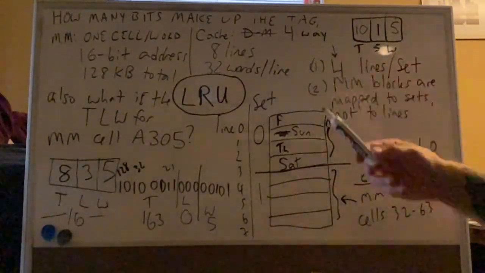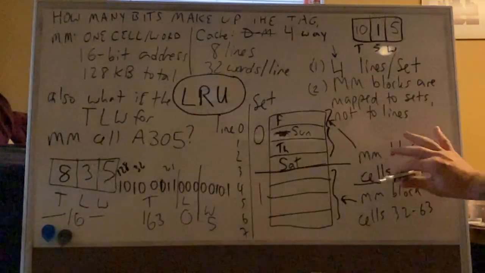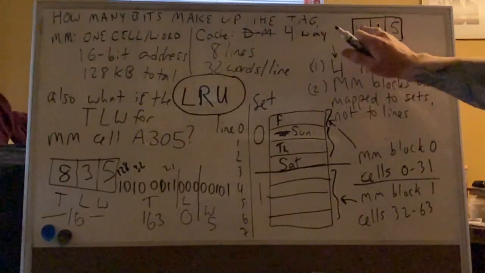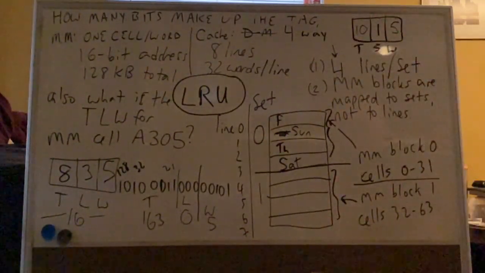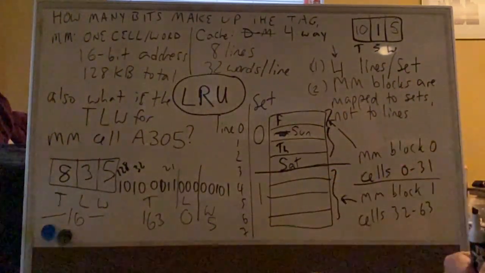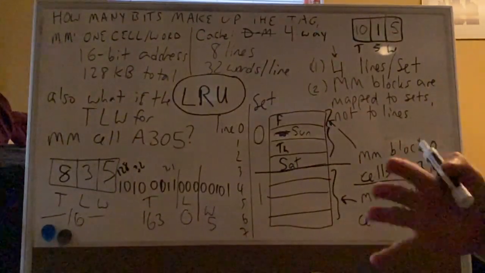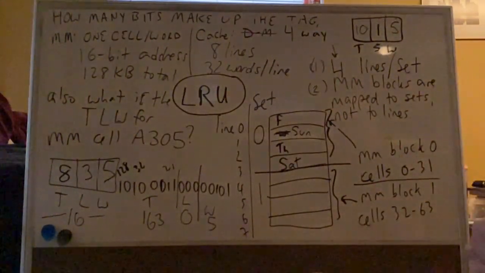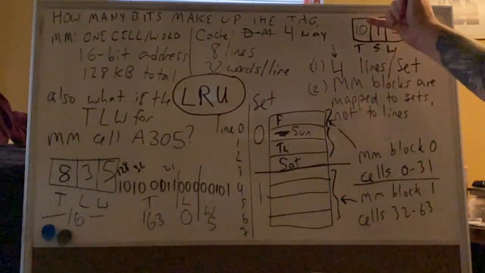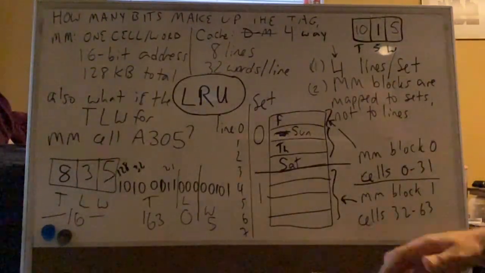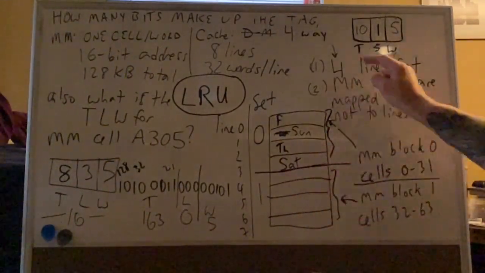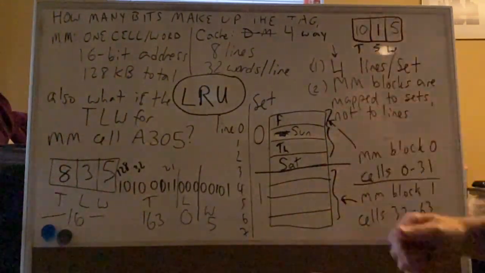The reason the tag goes up is because there's more competition. Main memory blocks are now fighting for 2 things here instead of 8. This is a measure of the competition. If there are 1,000 students fighting for 500 parking spots, there's more competition if there's 1,000 students fighting for 100 parking spots. So that would require a higher tag. The tag is an indication of how much competition there is. A whole bunch of things get mapped here, and a whole bunch of things get mapped there. So the tag is going to be bigger.